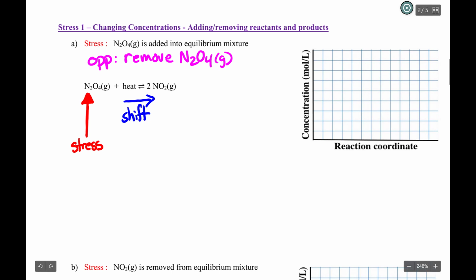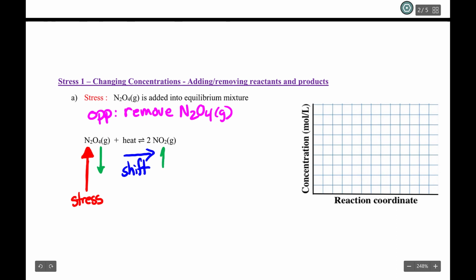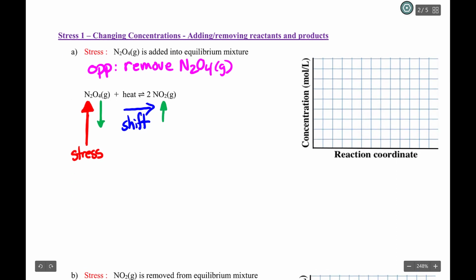So in doing so, the concentration of the reactants and products are going to change. This is where my green arrows come in. So as these react more often, their concentration is going to come down. Now, it's not going to go past how much I added in because then that would be the opposite where you get out of balance again, but it's going to decrease it a certain amount. In doing so, I'm going to increase the amount of NO2. So this is going to increase in concentration. So these represent my new concentrations. I'm going to write NC, new concentrations.